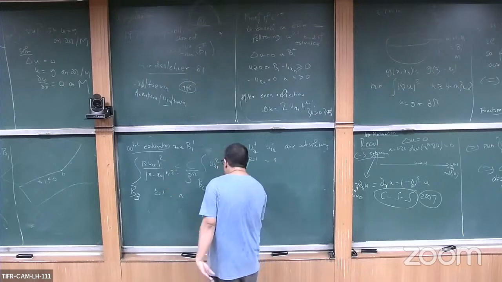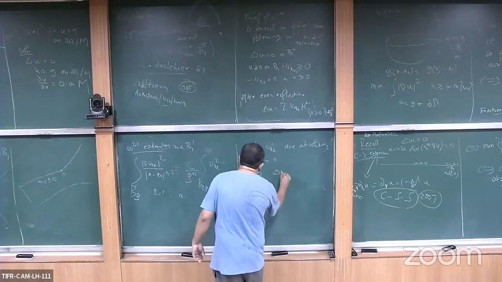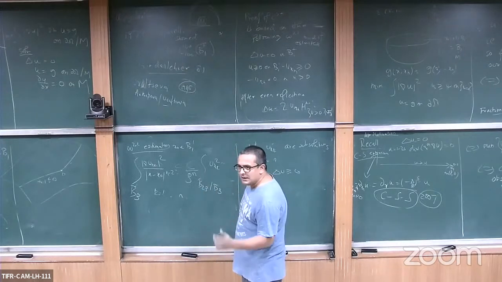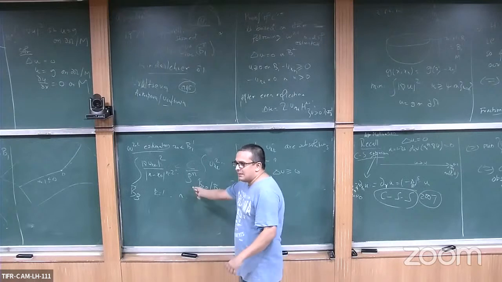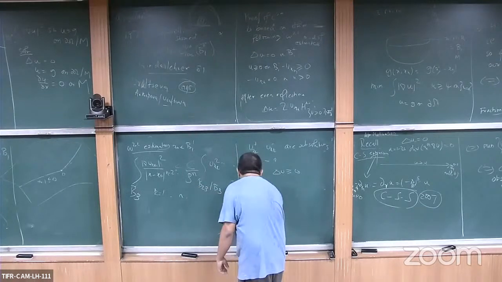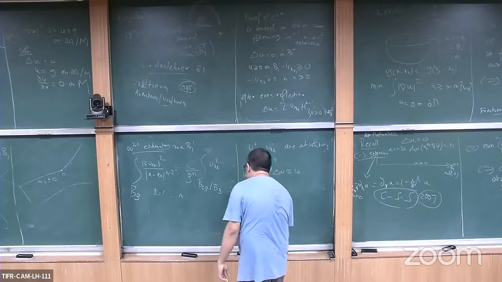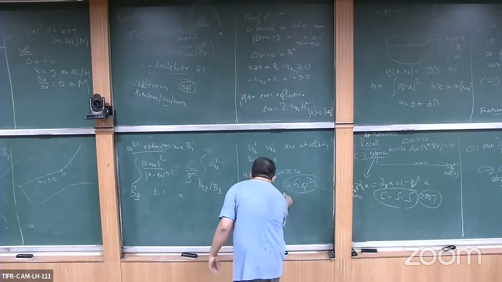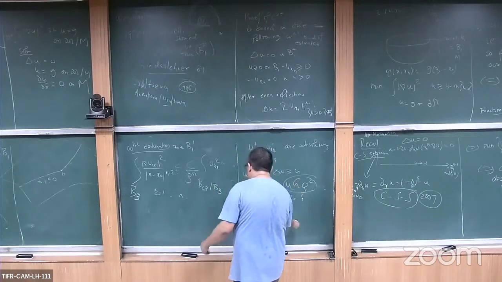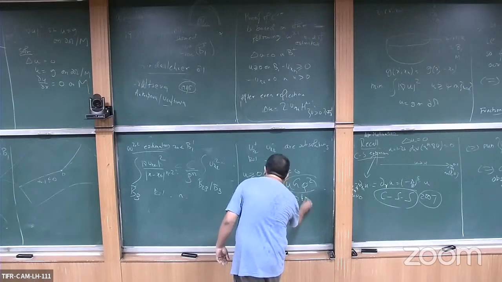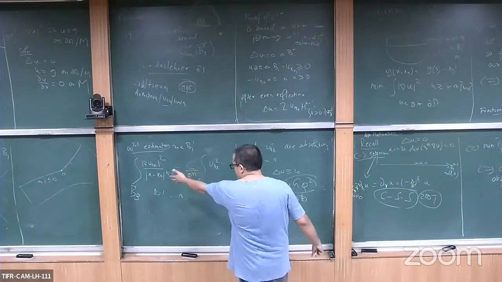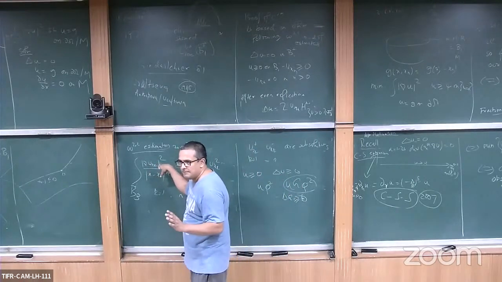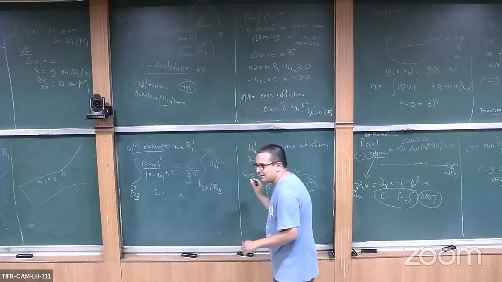Now, let me just tell you, if I give you u bigger than or equal to 0, subharmonic, in your regular Caccioppoli estimate, if you use in the test function the fundamental solution, you will get this estimate. That is, instead of taking the test function u times psi squared, you take u times g times psi squared and plug it in. Use the fact that minus Laplacian g equals the Dirac one, okay? That is, it has a sign, it is therefore bigger than or equal to 0. You can throw away one term, and you will get exactly this estimate where this u will replace the quantity uxk, okay? So this is a very easy exercise.